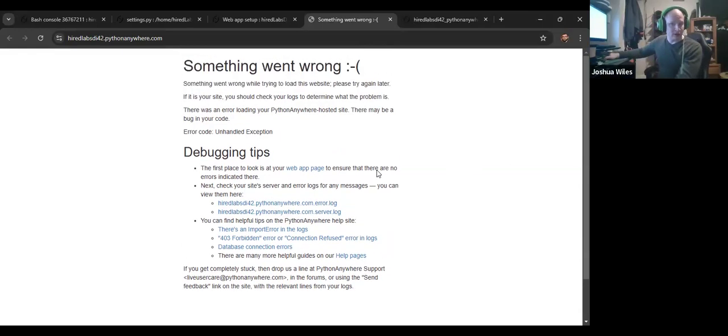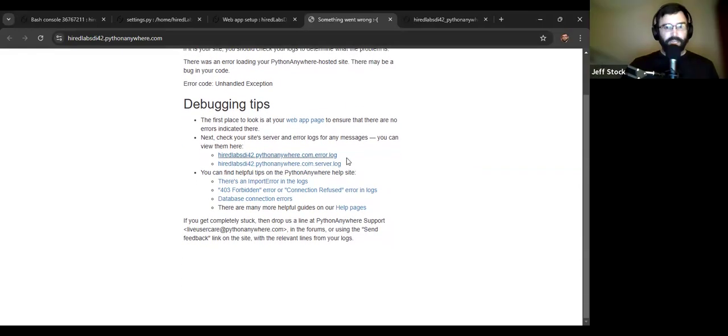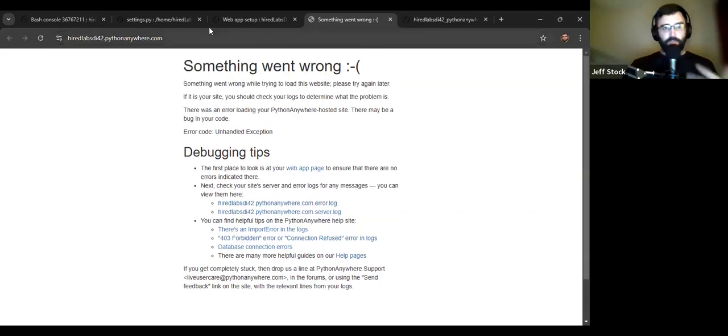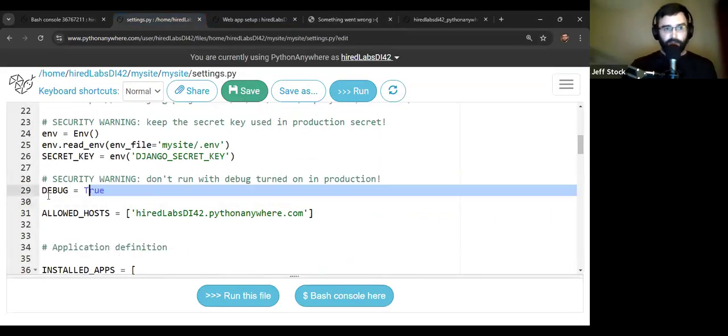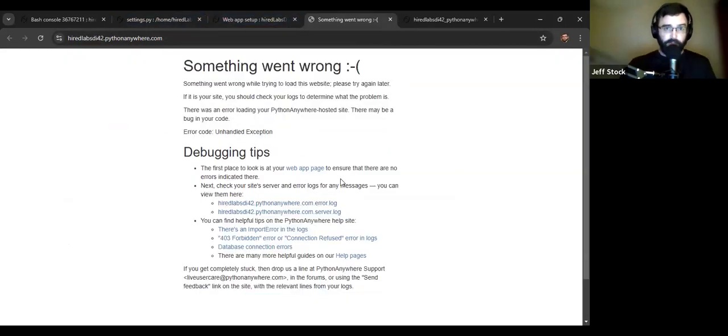So we're going to have to go to the page error log here. Yep, we're going to go to the error log. So in this page, we have this pop up because, and I want to show this real quick, in our settings.py file, we have this debug setting on line 29, set to true. So it'll spit out good amounts of information to us. If we had it set to false, this would just say like 500 or 404 or something. You wouldn't get to see anything. So that's why this is there.